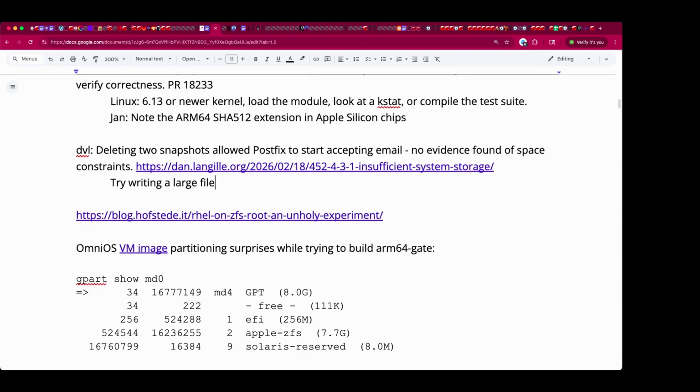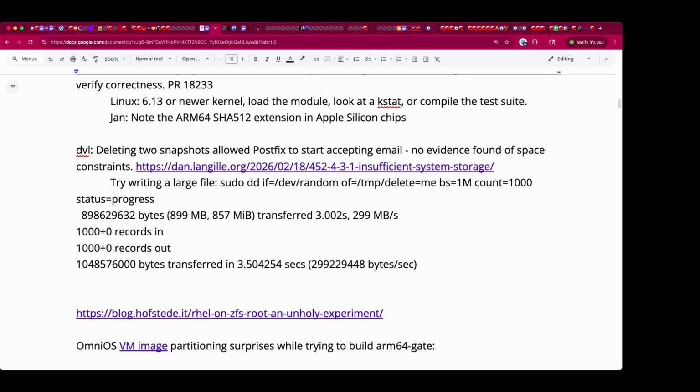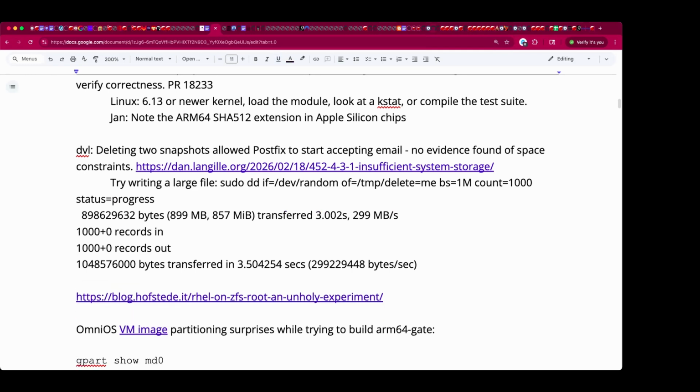Rob, you've been quiet. You secretly have a theory, and we've all been kind of dancing around it. No, not at all. At this point, I come in with a programmer hat, so I usually go direct to the source code and ask what test did you actually do before you spat out that log message? But I don't have a copy of Postfix on my laptop anymore. And I'm guessing you needed the system up and running, so we couldn't do some science on it. Not necessarily, but Dan just said, pragmatically, he needed to solve the problem rather than say, look, this is interesting, I've filled up the ZFS pool.